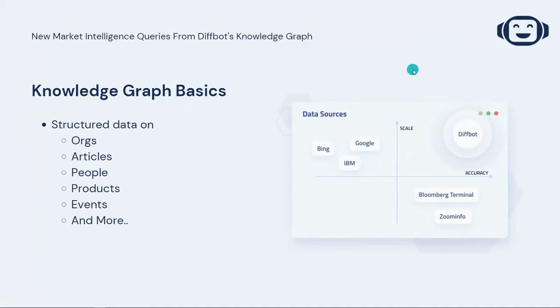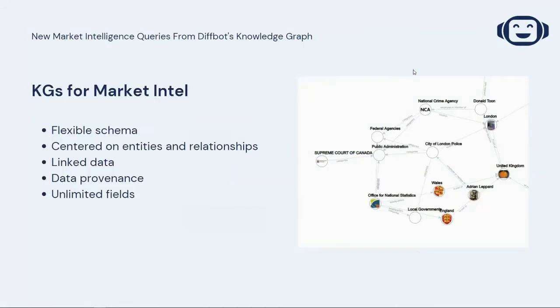So knowledge graphs are a great way to organize real-world data, or data in the wild, for a few reasons. First off, they have flexible schemas, and they can adapt to different fact types. They also mimic how humans think about the world in terms of entities and how they're connected. Instead of searching for content about a topic that's meant to persuade you to take action on a web page, you're searching for entities about real-world things. And this makes perfect sense for use cases like market intelligence, which we'll look at today.